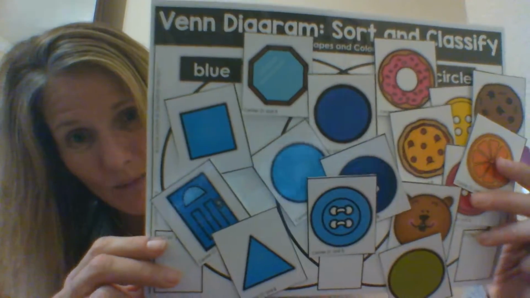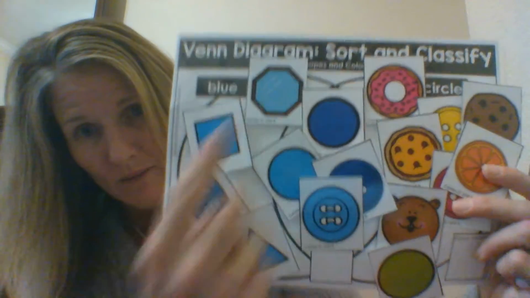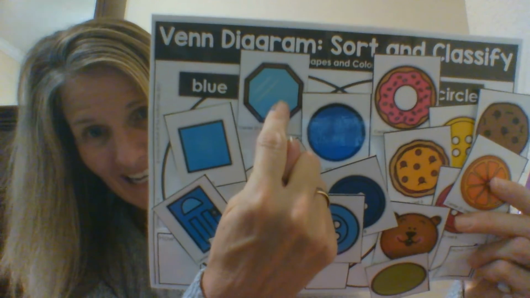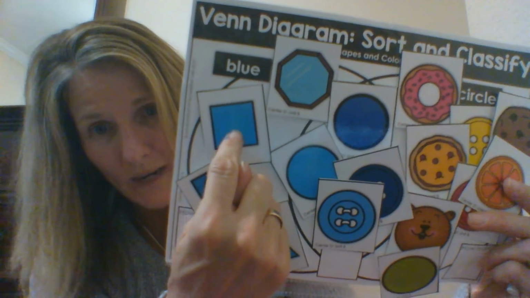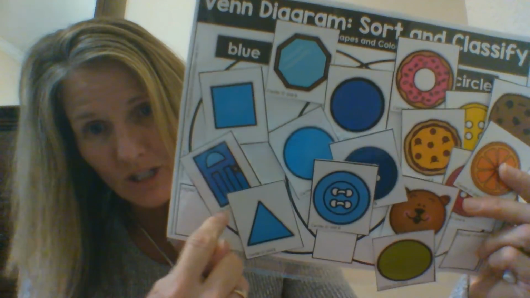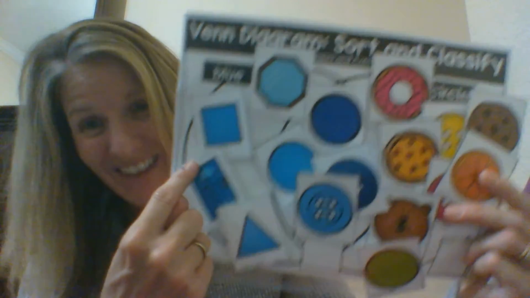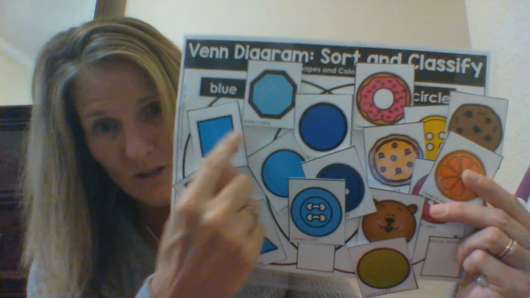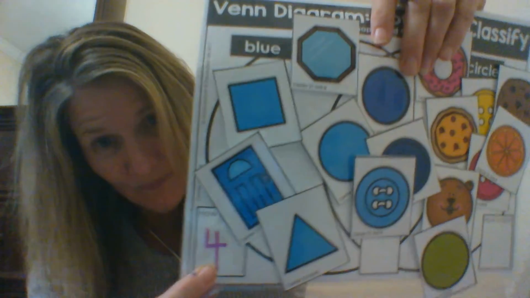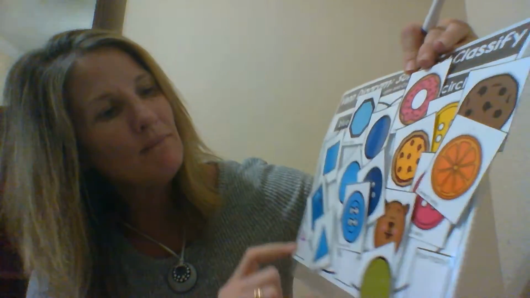How many things did we have that were just blue? We had our, what was this again? 8 sides, octagon, our square, our door shaped like a rectangle, and a triangle. So that's 1, 2, 3, 4. So 4 objects were just blue. Swim down and over and down some more. Look, you made the number 4. That's right. Okay, now let's go in the middle.